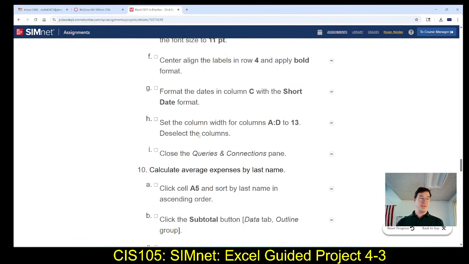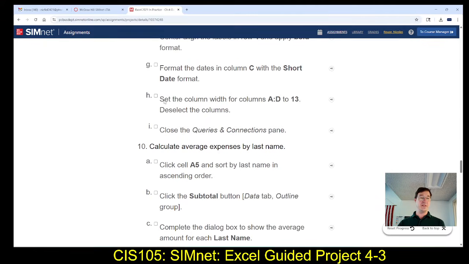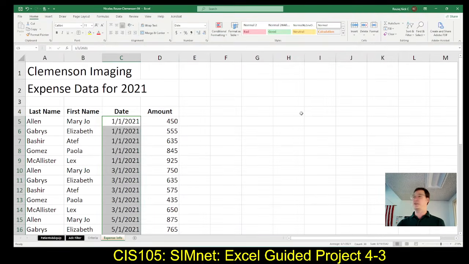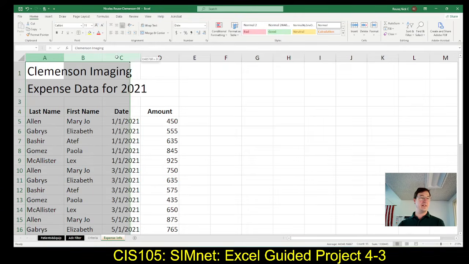Now, step H. We already did step I, so this is the last step in step 9, step 9H. Set the column width for columns A through D to 13. So all you're going to do for this, everybody, put your pointer on A, drag over to D, let go. We're setting the column width to 13, right?